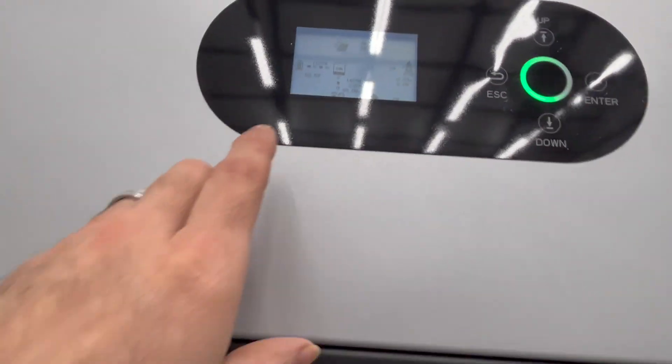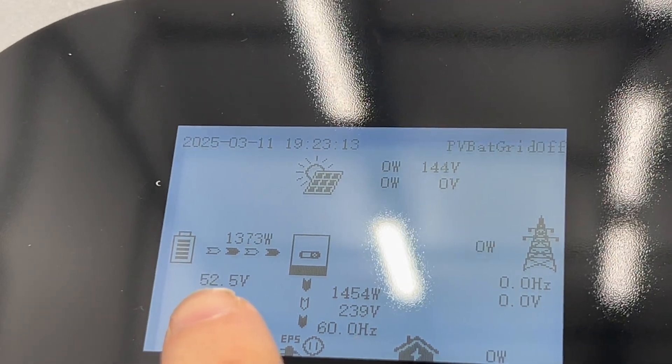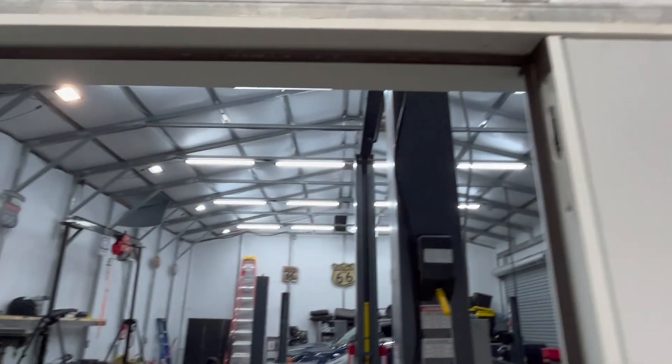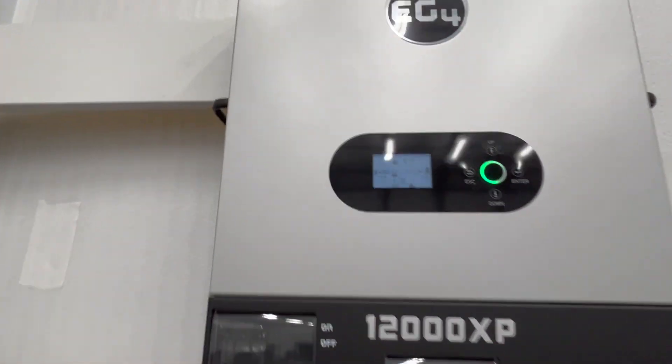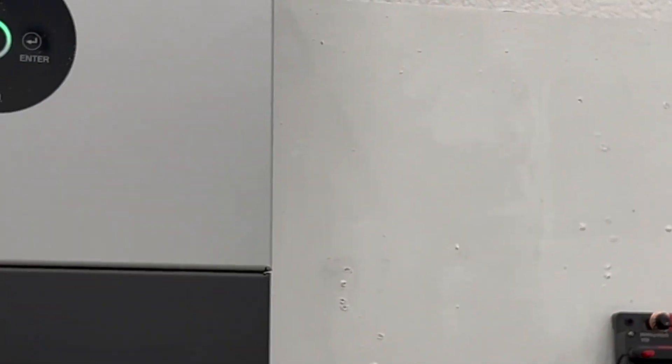All the lights are on in the shop. Let me zoom in here — I'm drawing 1500 watts just from my lights. I've got all of the lights up here in the chill area and in the shop, and that is 1500 watts. So quite a load just in lights, but this handles it quite well — no issues at all. The batteries are at 52.4 volts, which is plenty of power right now, probably around 55 to 60 percent charge.